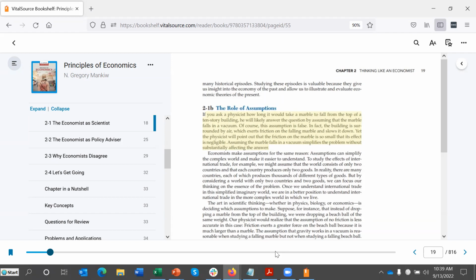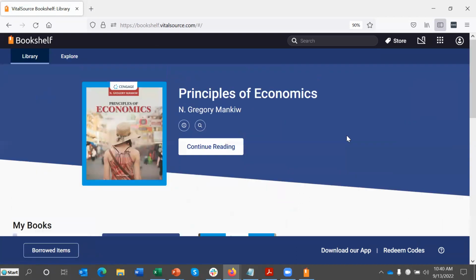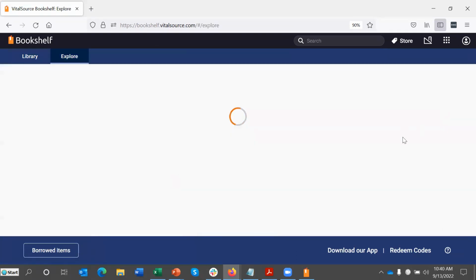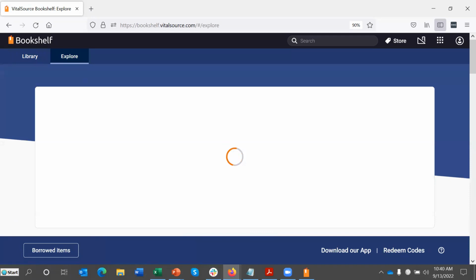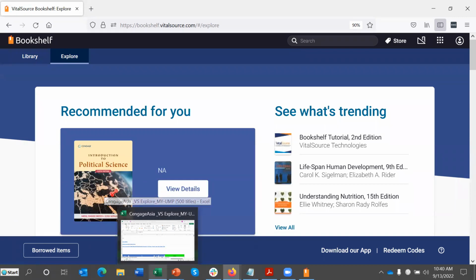You can build awareness by recommending top titles to your class in different disciplines every month, based on what's trending, or based on the list of titles that you have, you can provide a list of all the reference titles.